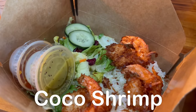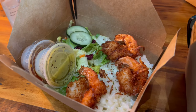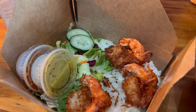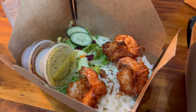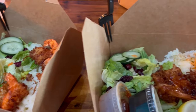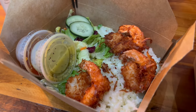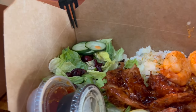It is Mother's Day weekend — actually the Saturday before Mother's Day — and we are celebrating all weekend. We are trying out a new restaurant called Cocoa Shrimp, which has kind of a Hawaiian theme. This is Harrison's plate — he got a kid's plate. All of the meals come in these little to-go type boxes. He got coconut shrimp with some poppy seed dressing and garlic butter rice on the bottom.